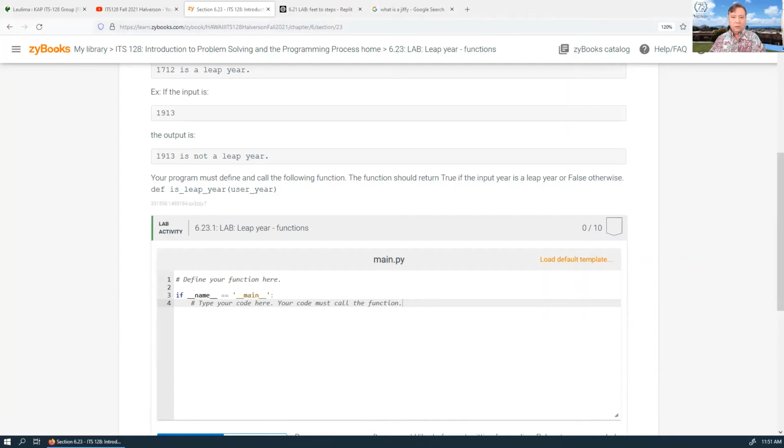So I guess this time we're making a function. Oh, def. Okay. So the input is the year, and we're going to output a true or a false. We're going to output, yes, it is a leap year, or no, it's not a leap year. Oh, that's what the function is going to be.